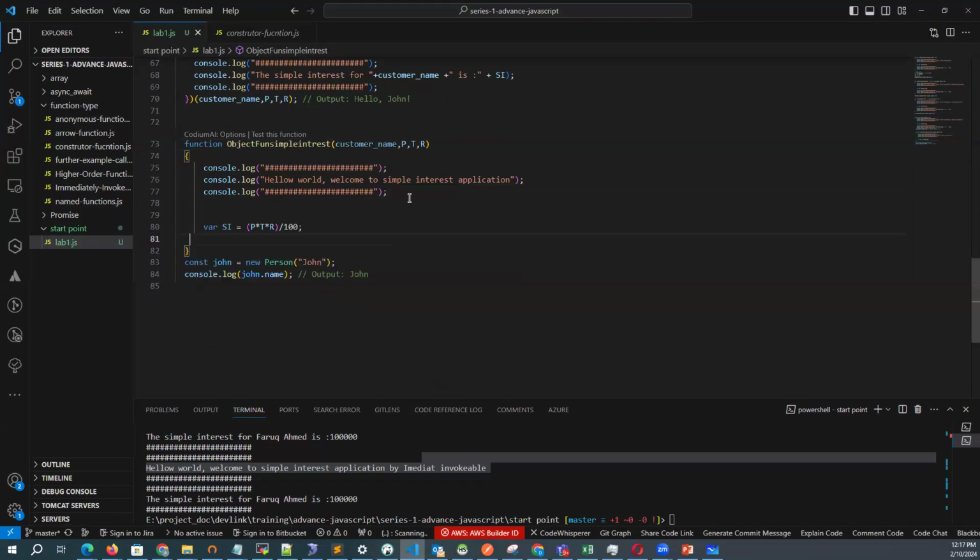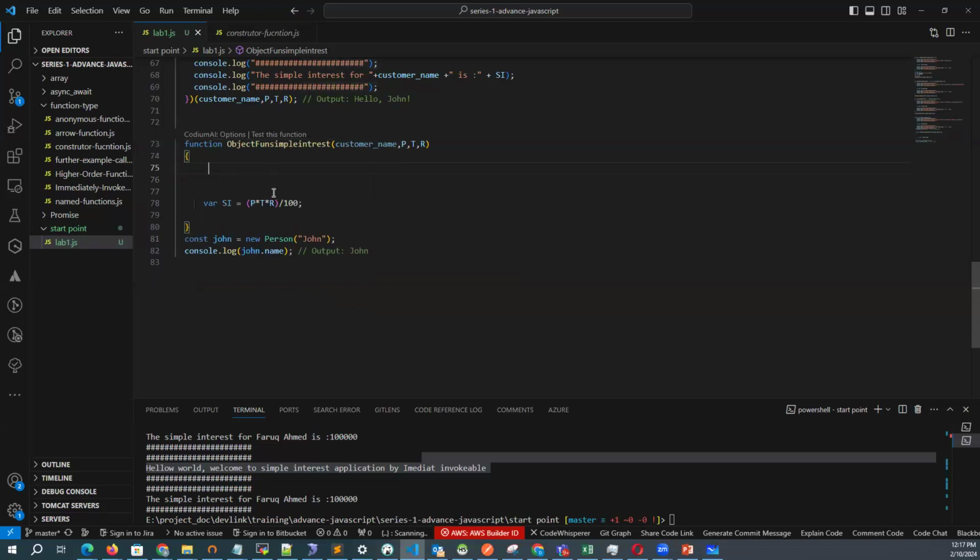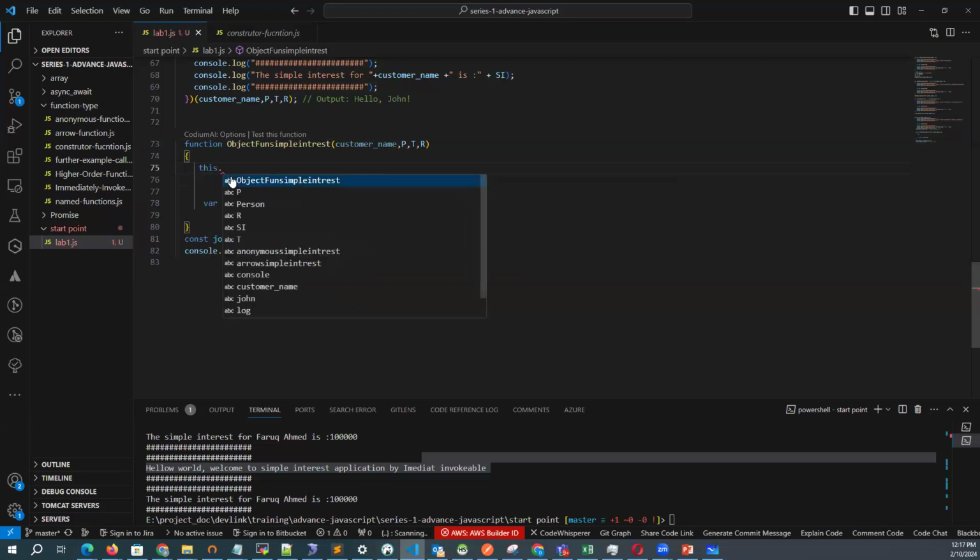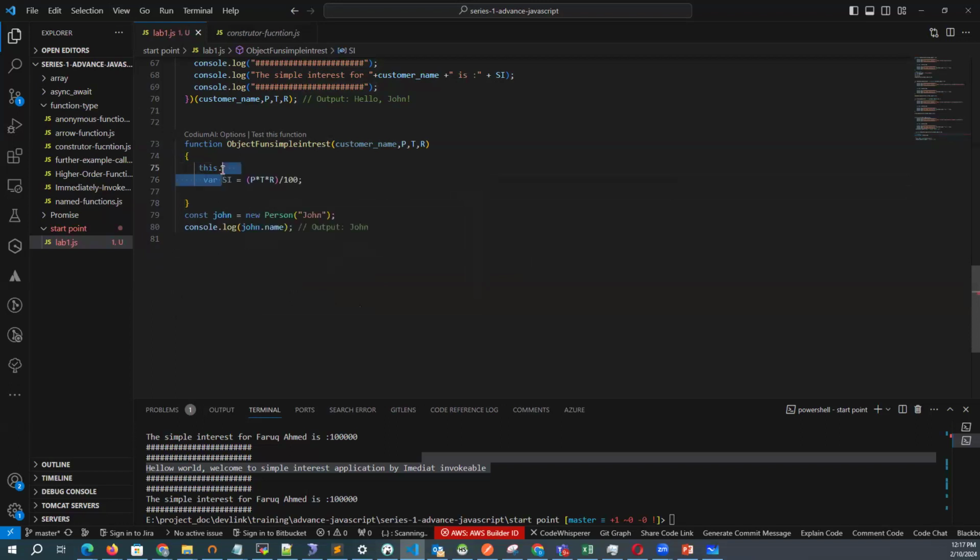So if I have this like this, instead of me outputting these guys here, I will not output it here. I'll just say this, and then this dot simple interest.